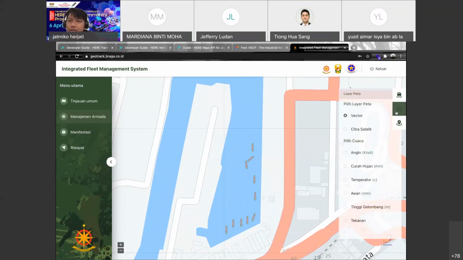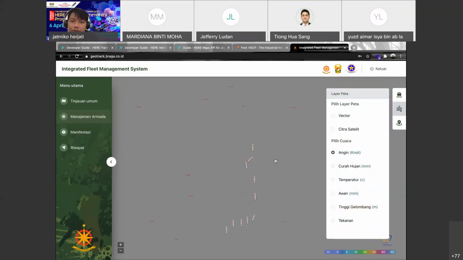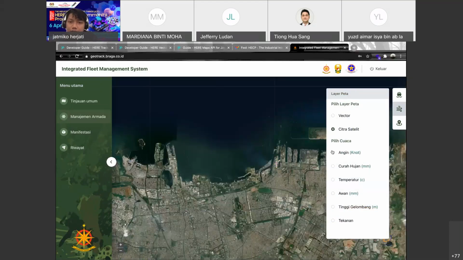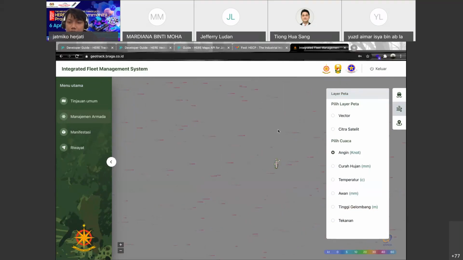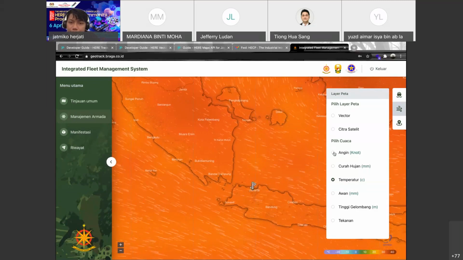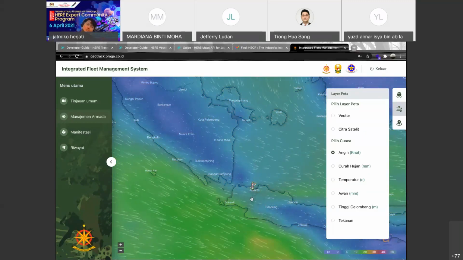We also have data from a tidal API, also used in real time.